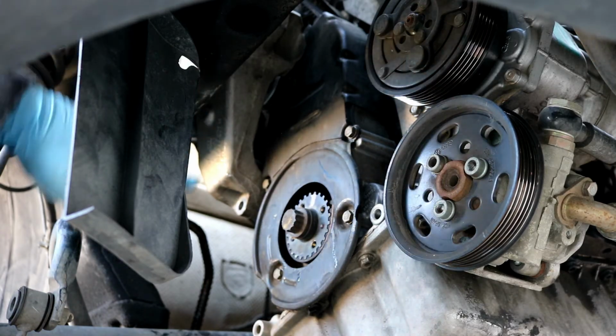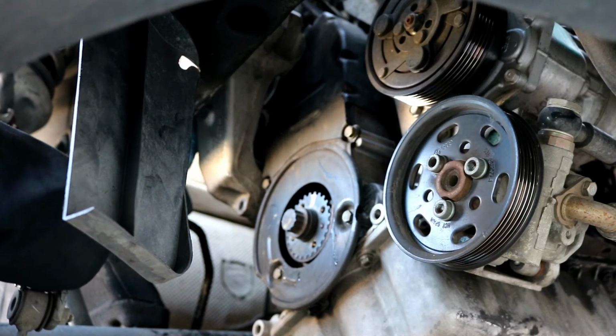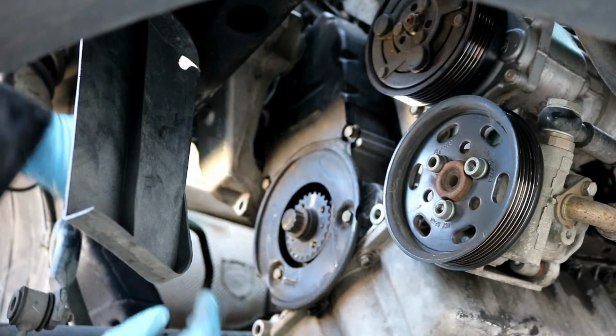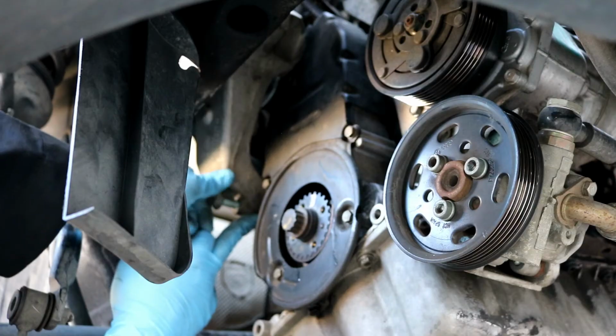Okay, down here on the bottom now, if you remember, I told you to stick this bolt in here, the very top left one. I told you to stick it in there, but don't tighten it up yet. Now I'm going to go ahead and stick this very bottom bolt in here in this engine mount bracket and start this one.